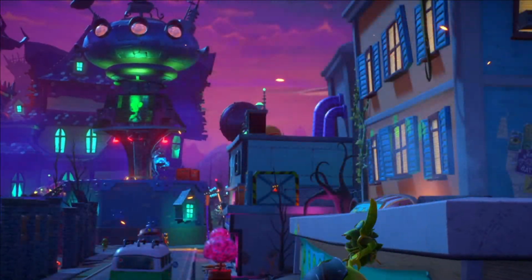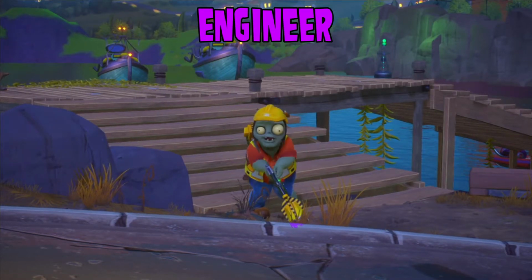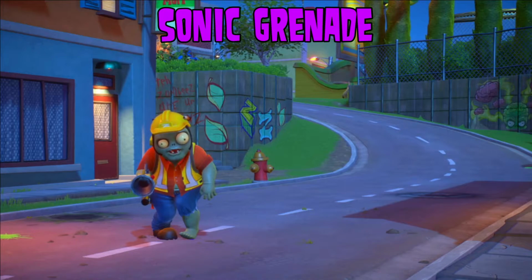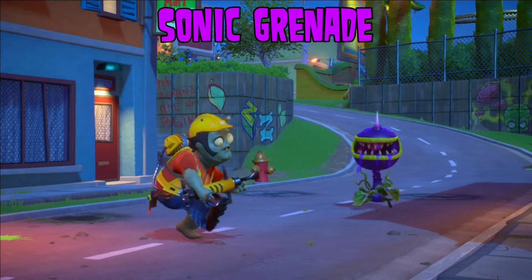The Engineer is the support character for the zombies. His primary attack is the Concrete Launcher that deals a lot of damage if you get a direct impact on a plant. The Engineer has a Sonic Grenade, which, just like the Ion Punch, can stun and disable enemies. But as well, it can also resurface a Chomper in Burrow.